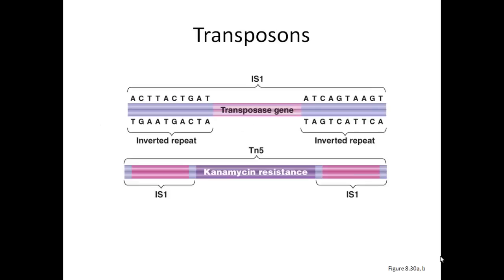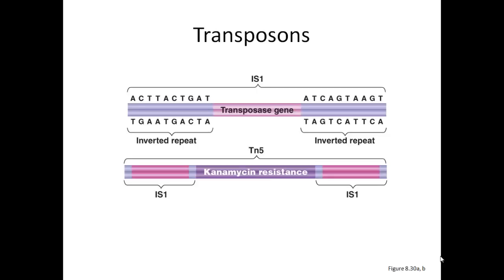Transposons are small segments of DNA that can move from one region of DNA to another. If they land in the middle of a gene, they can disrupt its function. Each transposon contains the genetic information for their movement, the simplest of which contain a gene for the enzyme transposase, which cuts and reseals DNA, flanked by recognition sites called inverted repeats.